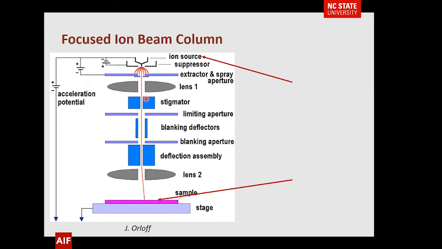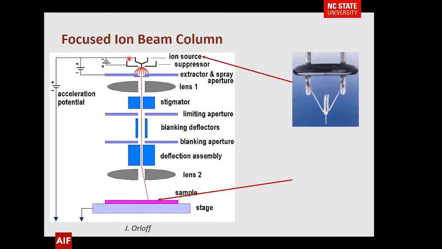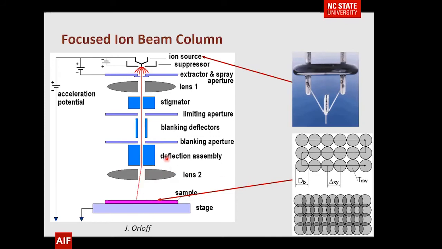Here is our display showing what's involved with a focused ion beam column. You're going to have the liquid metal ion source, a suppressor and extractor, two lenses — just the same as you would have for an SEM but they're electrostatic and not electromagnetic — something to focus the beam, stigmators, something to move the beam, a deflector. You have control over how that beam is moved on the sample, which is really important. You can change the dwell and the spacing to match some of the things that you see on your sample.